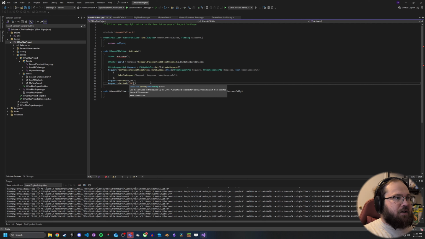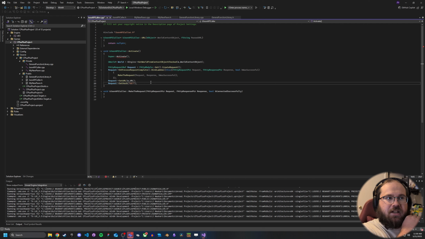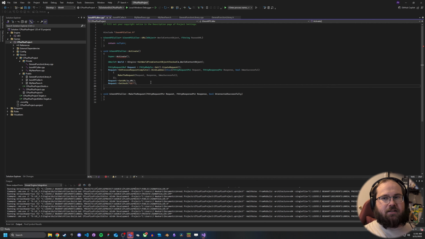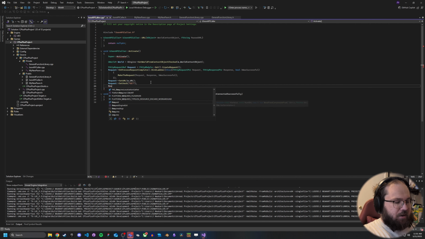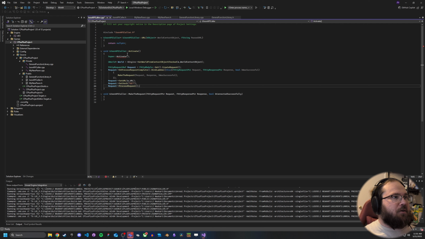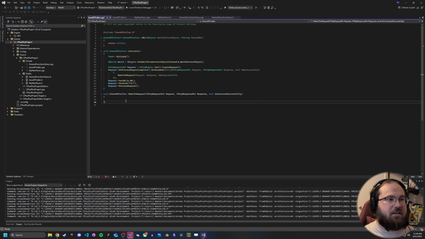You could create this as a variable and include it as part of your function call. For now, this is just a way to get the API. If you want to push, post, whatever, you need to have a little bit more details, but it's basically the same setup, just slightly tweaked. Then on the request, we're actually going to call process request. When this code is called, it's going to set up the request, set the bind lambda, set the URL, set the verb, and then it's going to go, all right, now make the request.